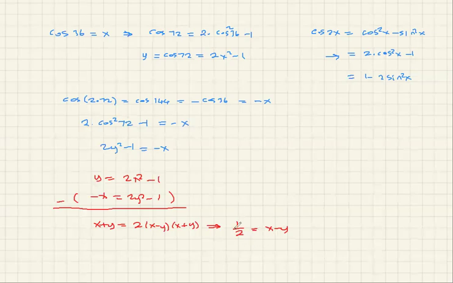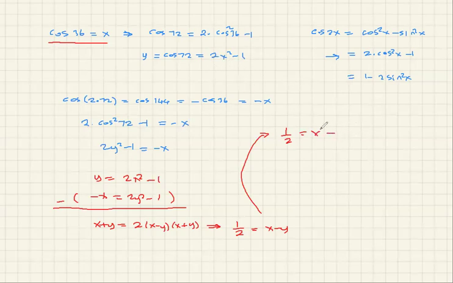Okay, so as soon as we have this equation, 1/2 equals x minus y, we want to get the cosine 36, which is the x value, right? So maybe we should write y in terms of x so we can get a quadratic and then go from there. This equation has y, this equation has y. Maybe I'll just take this guy and plug it right here. So then our equation will be 1/2 equals x, which is what we want, minus y. Well, this is the y value.